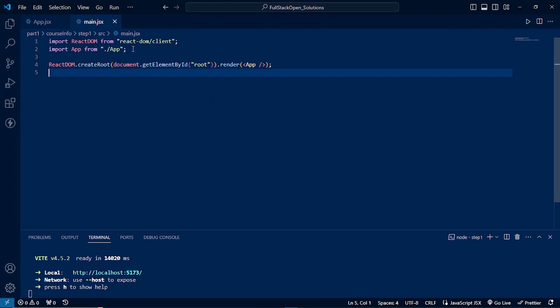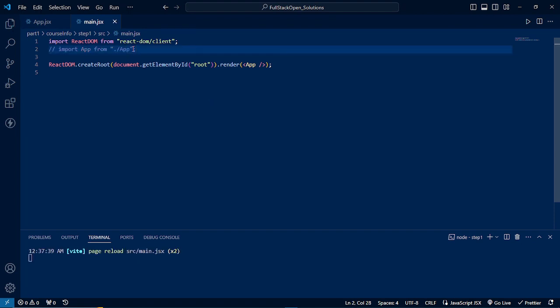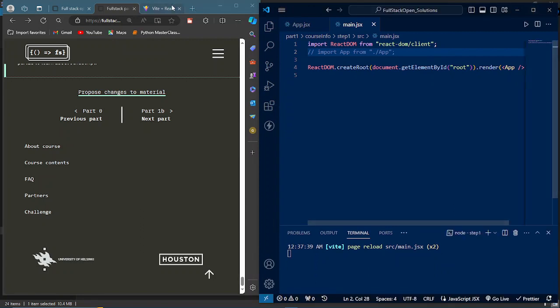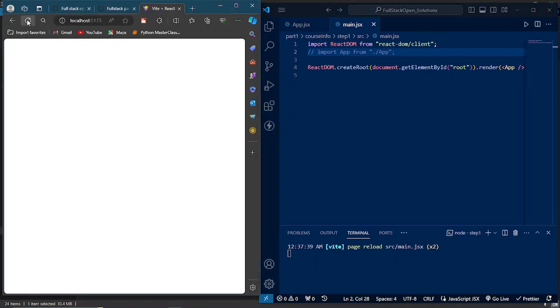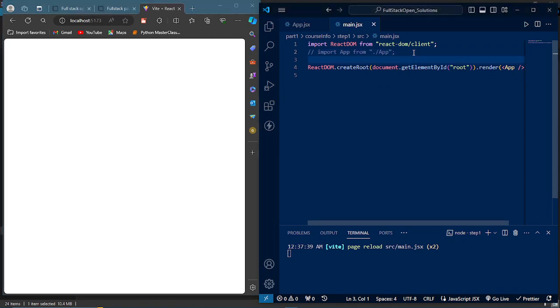If I comment this out, our app will simply stop working, or simply put, our app crashes. So when I refresh this, okay, we can see it's blank because we are no longer using app. It can't see app, right? Because we commented the import statement. Okay, all right, so that's that.